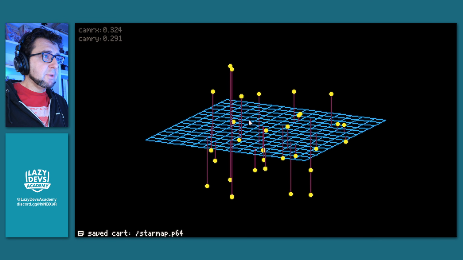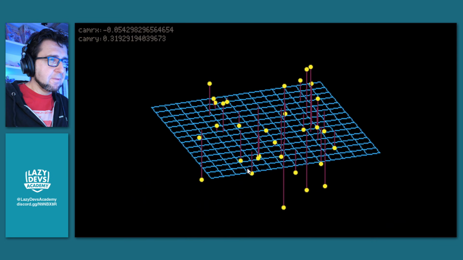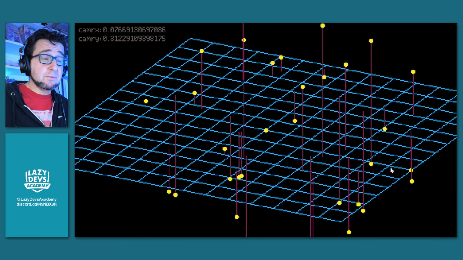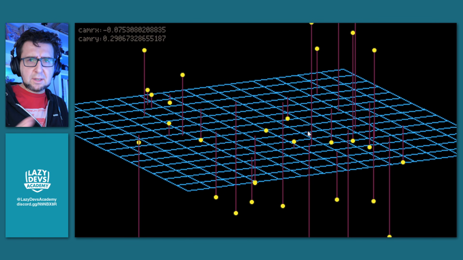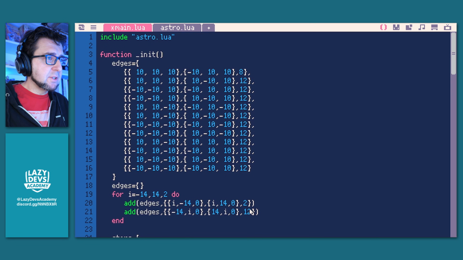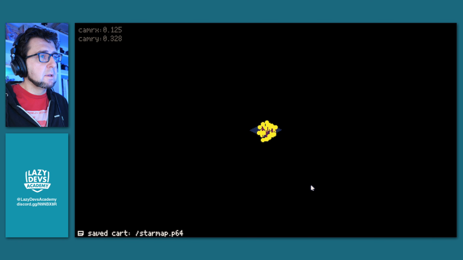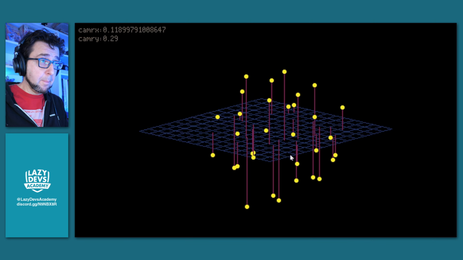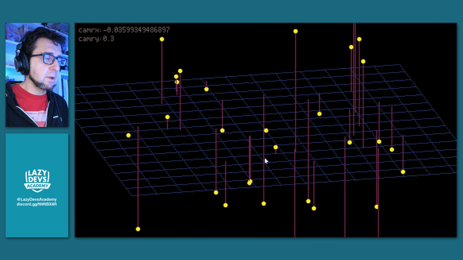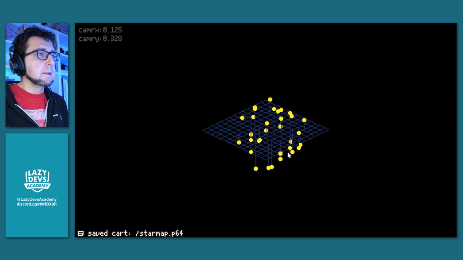Right, so if you run this, you see that we have a whole bunch of dots, and that's great, that's good stuff, but also it's kind of difficult to, like, what is this? What am I looking at? It would be nice if I could click on stuff, and also it's visually a little bit difficult to parse. So let me tweak the colors a little bit. So for one, I want the edges to be dark blue. So we get, yes, they are no longer as obtrusive. Now the stars kind of pop a little bit more because the grid is no longer as extreme. And we can make the stars just a little bit smaller in general. I think 2 is a little bit big for those stars. Let's make them 1.